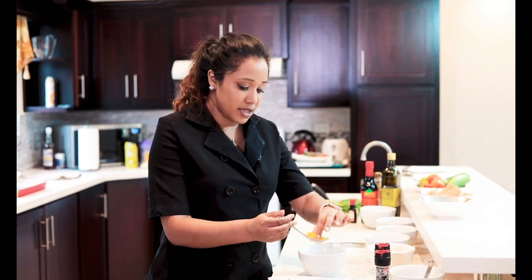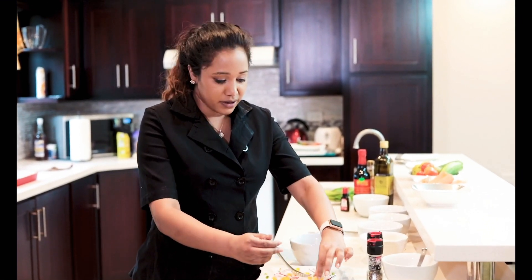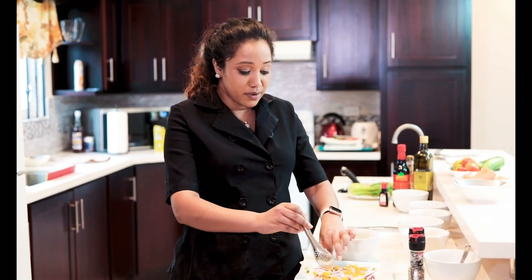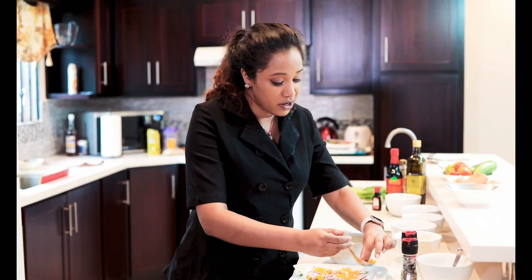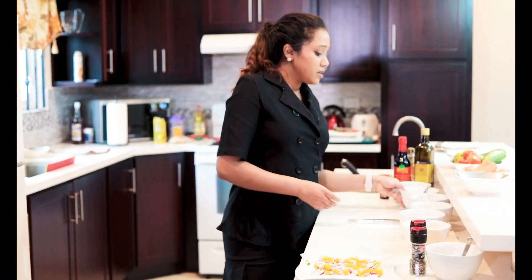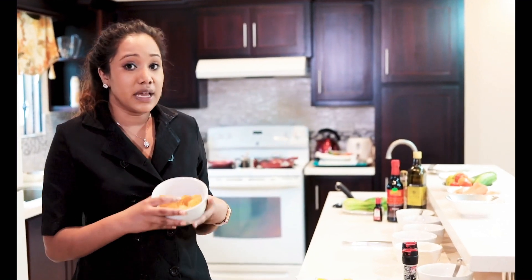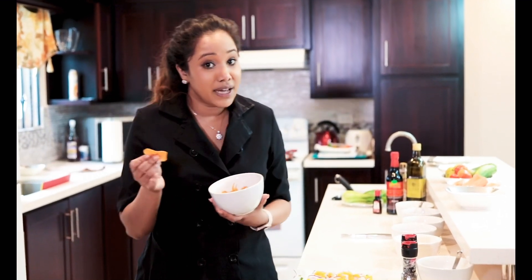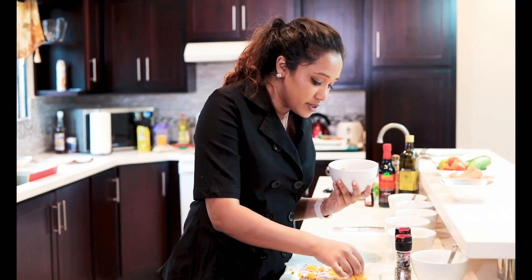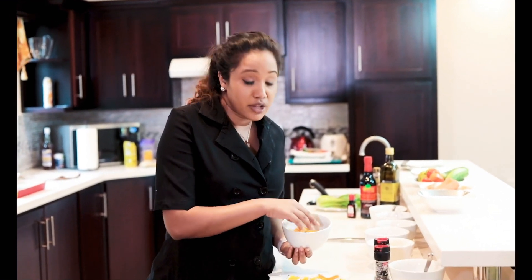What we're going to finish off with now is some local ripe mangoes — and that's the great thing about living in the Caribbean. So we have all flavours here: the citrus, the coconut, the red onions and chillies. And I always like a crunch factor. Normally in Peru they use different types of corn, but what we have here is plantain chips, which when fried are really delicious. I wanted to add a crunch factor because the fish is really soft, and that would blend really well with the flavours.